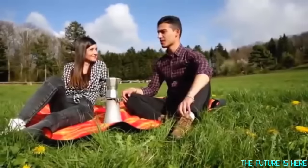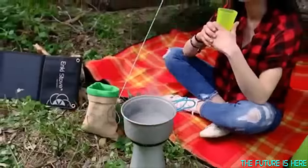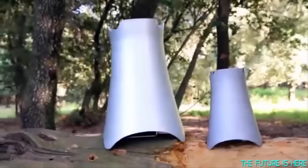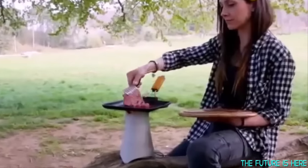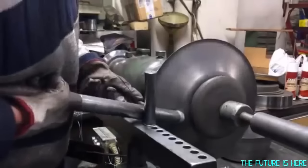We designed our stove to be the best companion of your outdoor adventure. It is minimal, it is compact, and all the design features are strictly linked to its operation. We made it in two sizes to let you choose between portability and personal use, or base camp and a lot of power. Everything is made in Italy using the best materials to create a product that is really going to last forever.